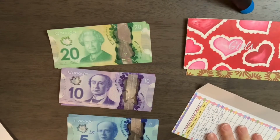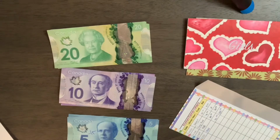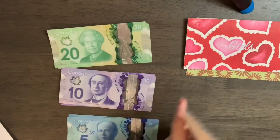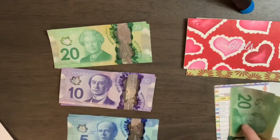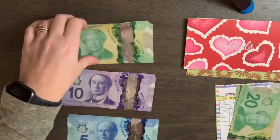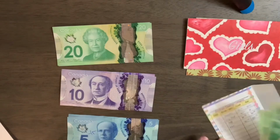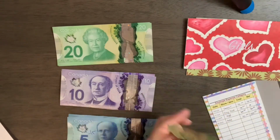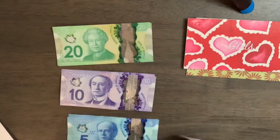Normally for this envelope, we take out grooming, food, any vet visits that they might need to have. So we do keep accumulating in this envelope, but we do spend out of it as well. Like I said, we have 60 in here, and I'm gonna put in 2 more 20s. So that's 20, 40, 60, 80, 100. So we have $100 in this envelope. I need to look and see if the dogs need food, and if they do, we'll buy it out of that envelope.